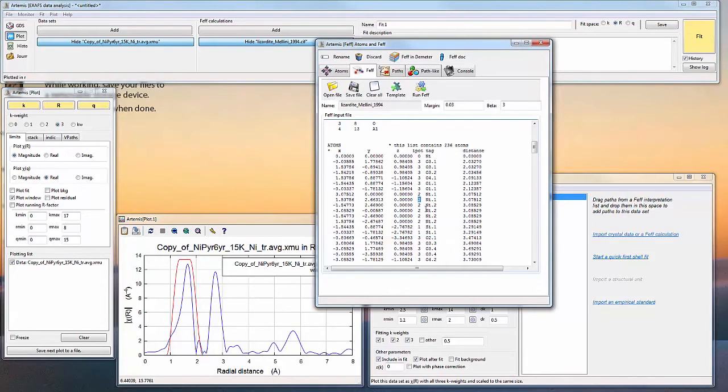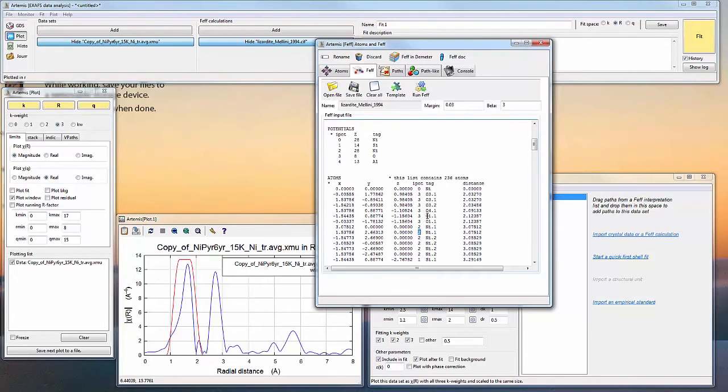So I need to put aluminum in this list somewhere, and you do that by changing the IPOT value, and I want it in my second shell. So I come in and type in aluminum, and I can control copy and paste it in.